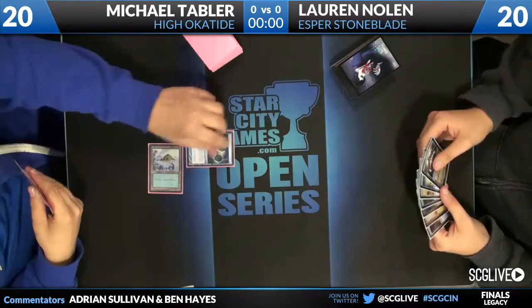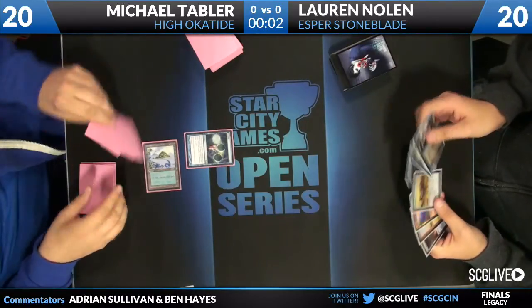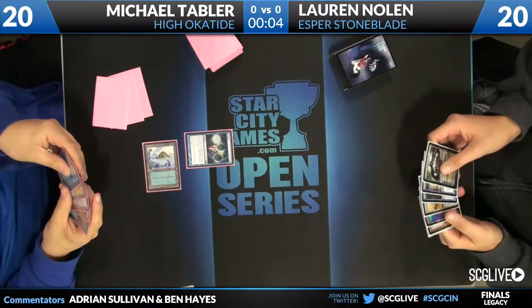Nolen was the number 2 seed coming into this top 8, but that's not good enough. Michael Tabler, the number 1 seed, gets to choose to be on the player draw. I predict play. I think you'll be right about that, and interesting that we have the 1 and 2 seeds here, and they're off to a quick start.